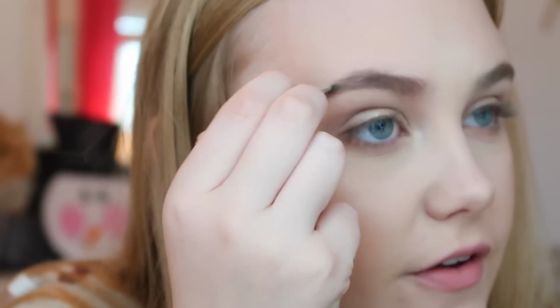So I took the Covergirl by Benefit, and where's my spoolie? Honey, where'd you go? There we go. I am not a perfect brow filler-inner, as you can see from the mistake I already made. Okay, not bad. Could be a lot better. Could be a lot worse. You see, this brow is like a straight A student, and this brow is like failing preschool. We need to get her some tutoring, seriously.